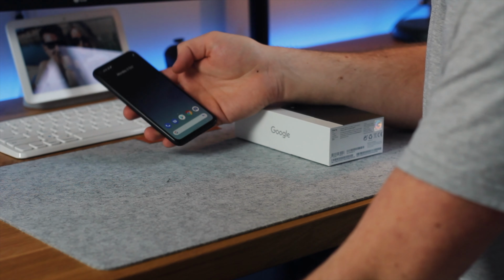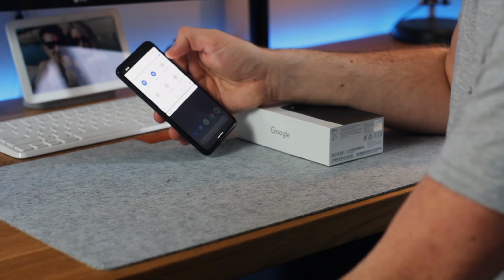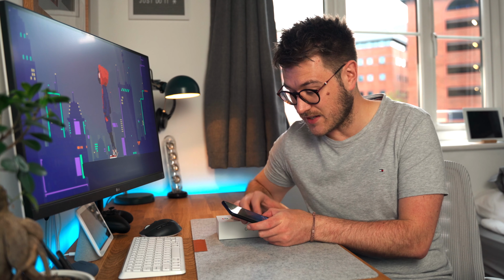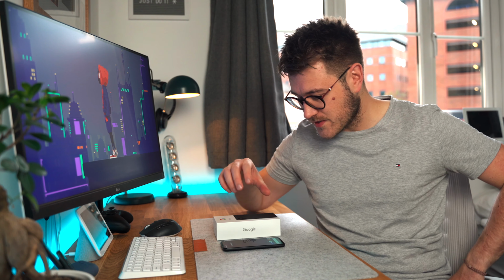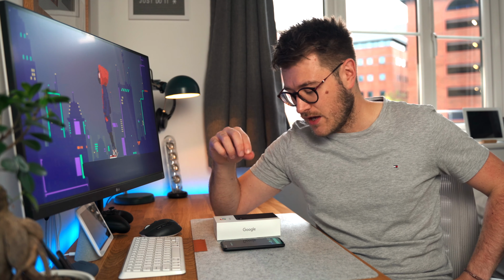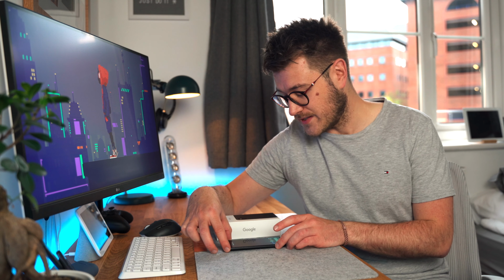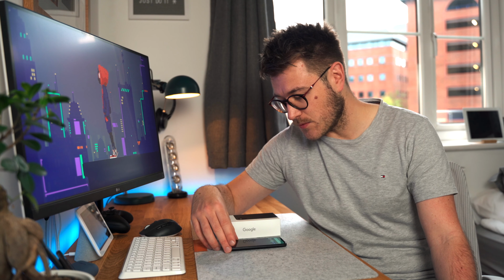First impressions, the screen is lovely. It's very nice. Oh, there we go, there's the brightness. That's its full brightness. Coming from an iPhone OLED, it's going to be really interesting to see what this is like outside, not just in the house. But I'm actually really impressed with the look of this to start with. Obviously, with the full review, I'll be testing its performance as well as things like the camera. The camera is obviously going to be a huge part of what this phone is all about. It's basically what Google are advertising this as, a simple, clean phone with a great camera. So I'm interested to see what that's going to be like.